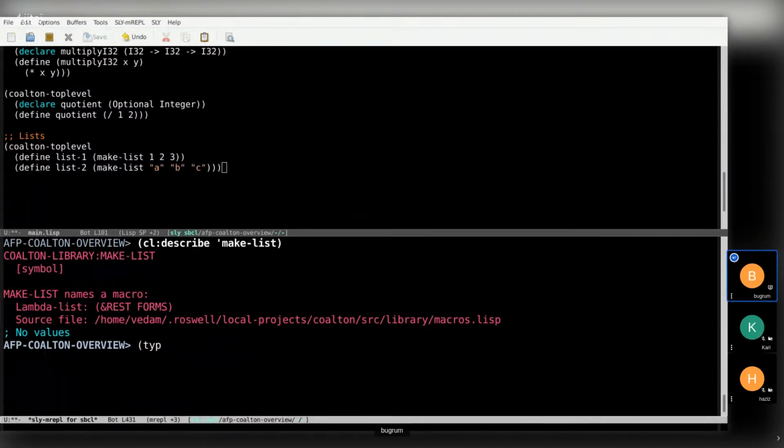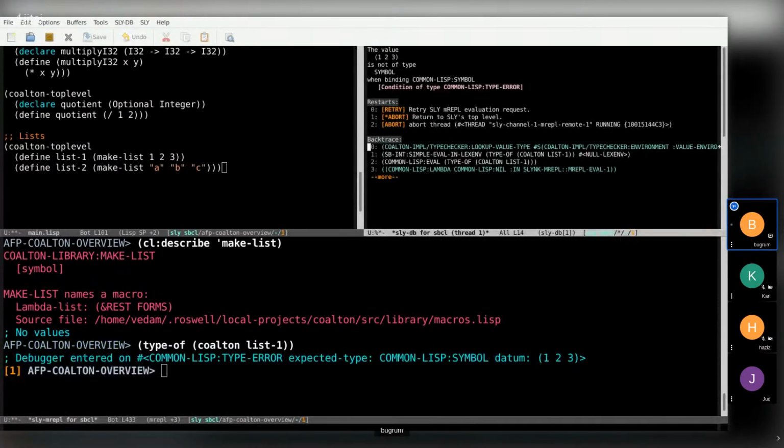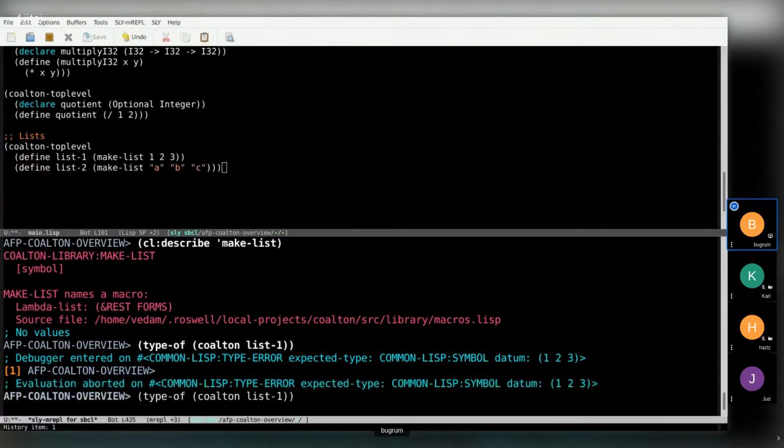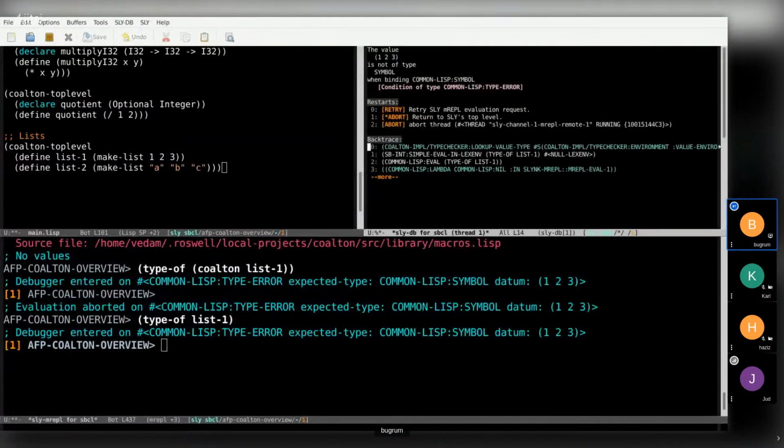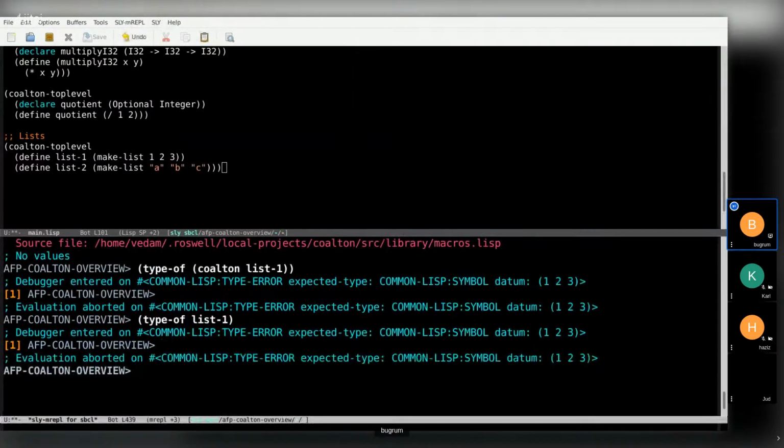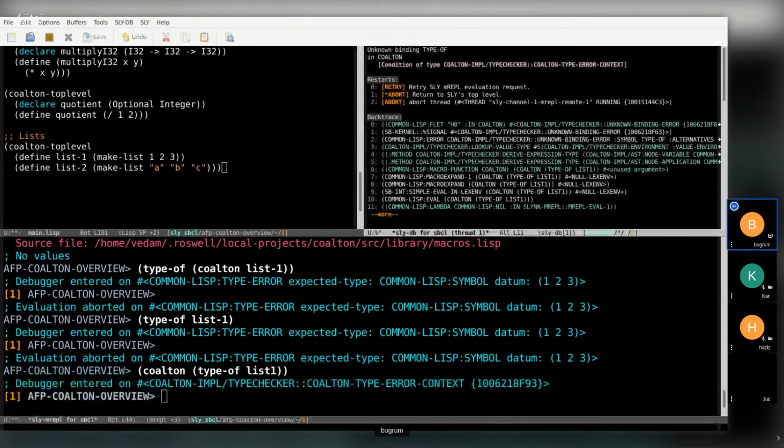If I do a type of coalton of list 1, you will see, oh, right, sorry. If I do a type of list 1, you will see, hmm, known bounded type.